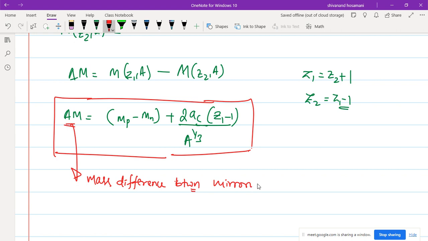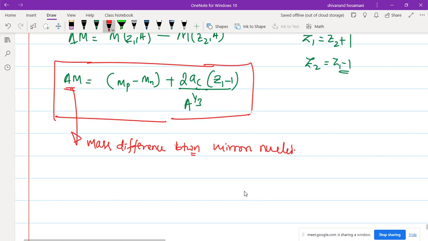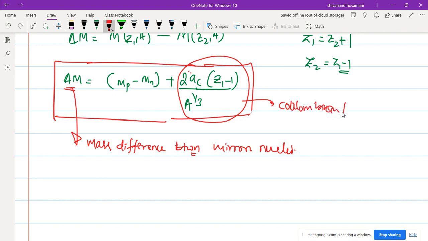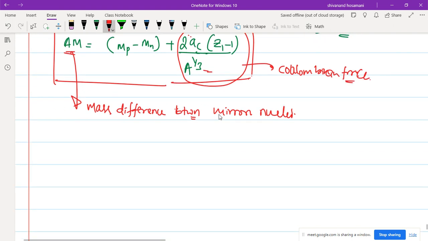And from the same above expression, if we use it, what does this term tell us in total? It tells about the Coulombian force. Okay. From this expression we can calculate its radius and everything, because we know that Coulombian AC is equal to 3/5 times 1 by 4 pi epsilon naught. Z1 Z2 are taken common, and R0 squared remains. Comparing with that, we can calculate the radius and everything else.